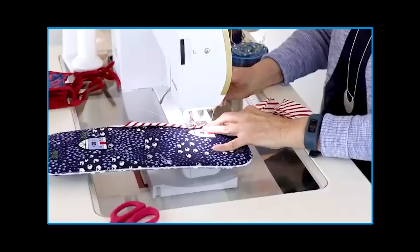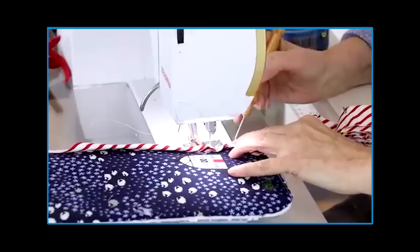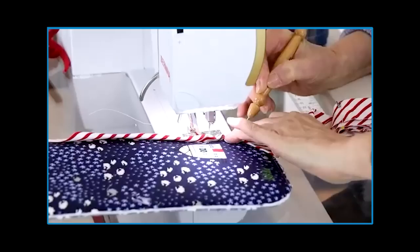So as I get to these corners, and corners are one of the things that always scares people, the secret is, again, to make sure that the binding stays even with the edge and that you're not sewing any creases in it. So as I get ready to do that, I use my stiletto to help hold it in place here. And then I use my fingers here to smooth the fabric out.